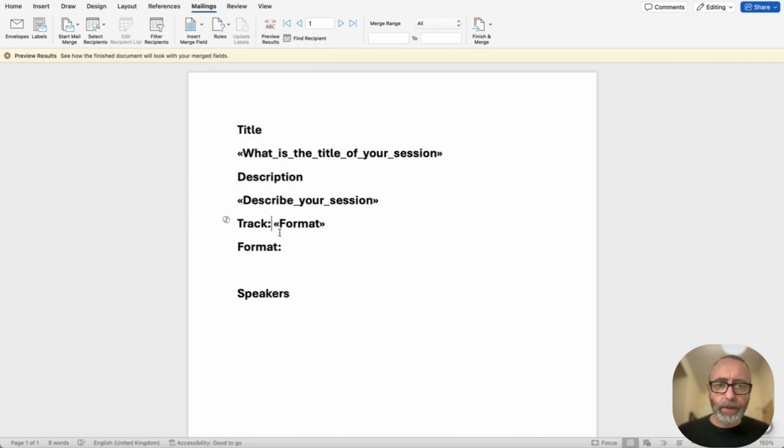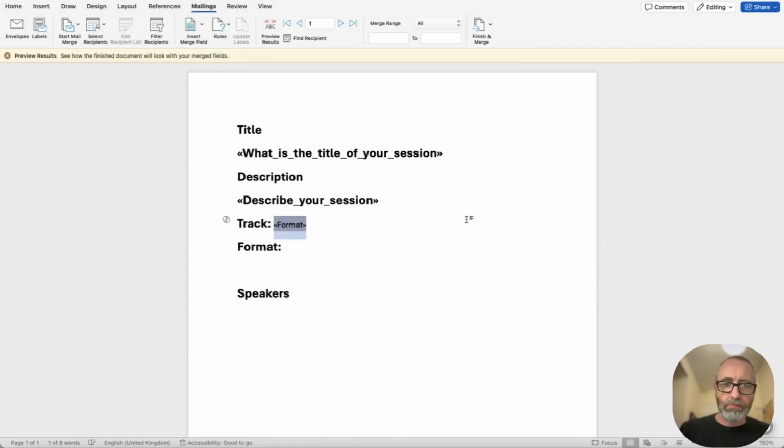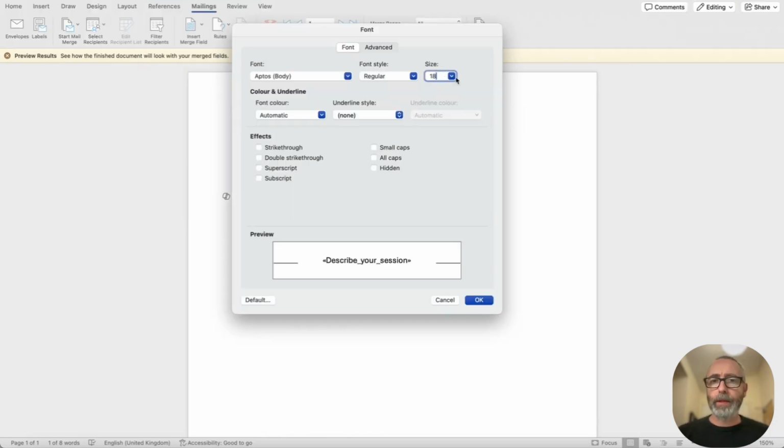In fact, let's see if we can make that smaller again and not bold. So let's make that 12 and not bold. And also I want this to not be huge and bold as well, because that's where my description text is going to go. And we'll make that 12.